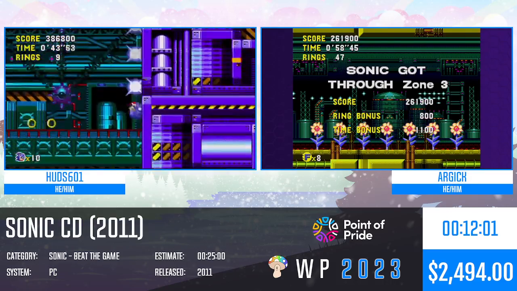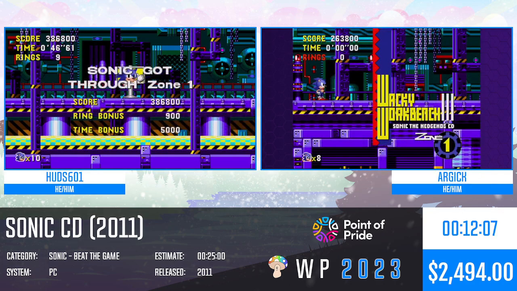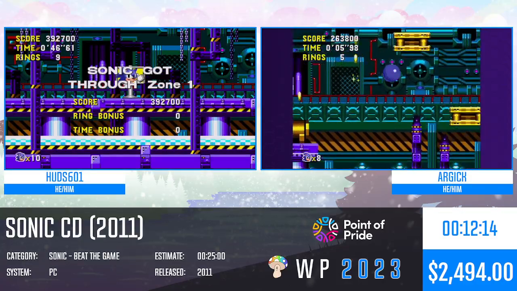Oh, I ended up in the hole. You know the hole right at the end. I do know the hole. Yep. You went right under the bridge. Good job. Yep, shot it straight into the hole. But a 46.61, you know what? I'll take that, because Wacky Workbench can be anywhere between half a minute, and I am not exaggerating.